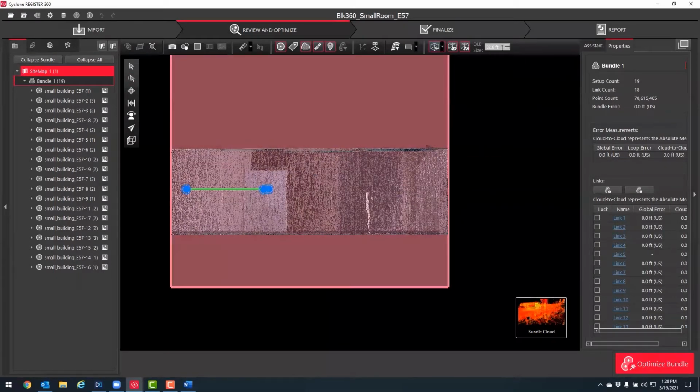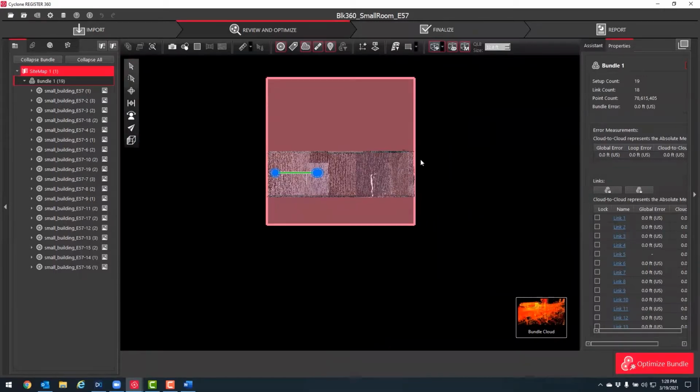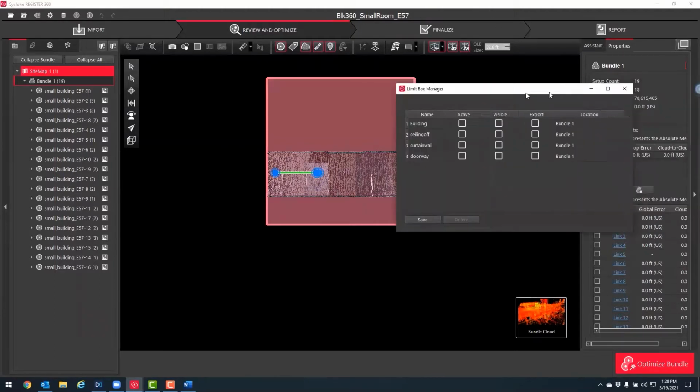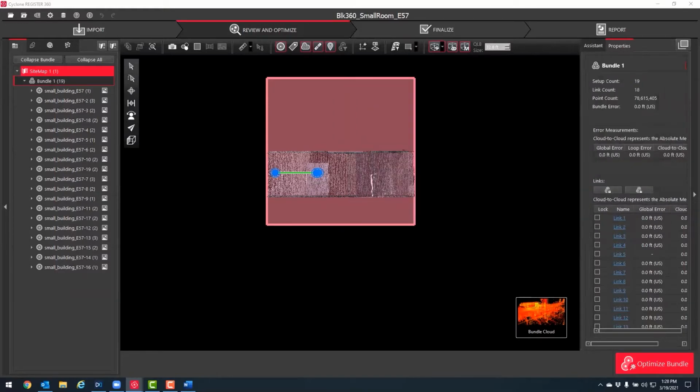So kind of a default size here. This might be a great option if we want to specifically look at, like, door frames or something. We could create a QLB size that would be the approximate size of most door frames and quickly create several limit box saves in the limit box manager for each one of those door frames ahead of time. So when we go into Revit, we can basically open up all the doors, or view all the doors, and then quickly add a door for each one of those.